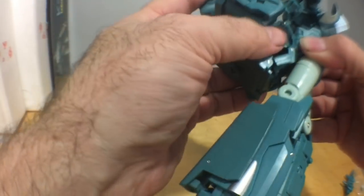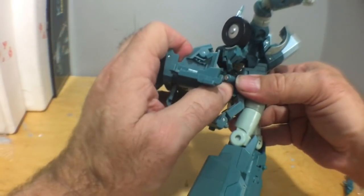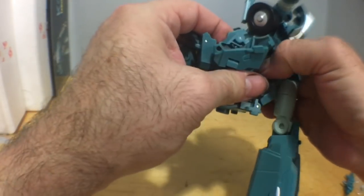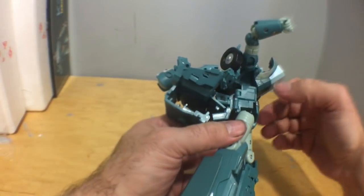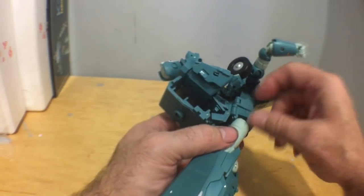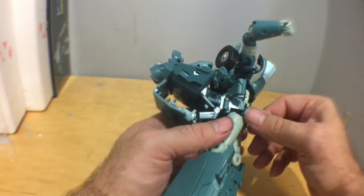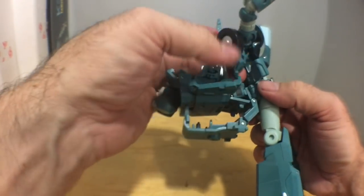You just kind of have to finagle it in there. Right, just like that. All right, see those? And then here's the one that they tell you. So this had to be done first, but in the instructions they show you to do this one first, and they don't even talk about this one. So now you got to do this one, and this one.